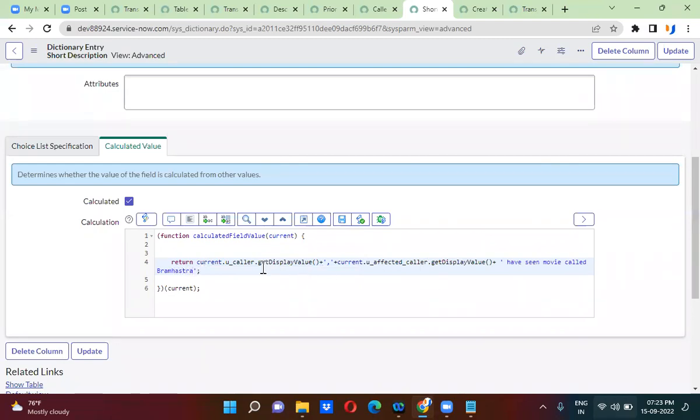Okay. So based on caller and affected caller, I'm populating the short description value. So I'm using calculated value, guys. I'm going to save this one.